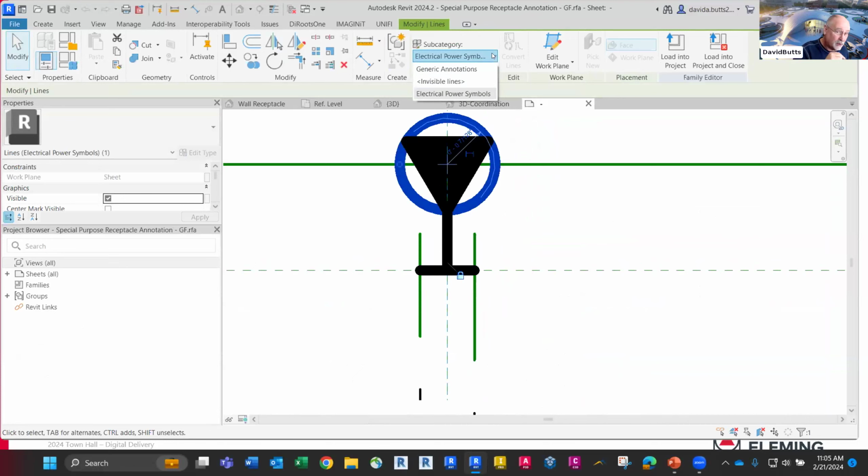And so that way, if I want to turn all the symbols off in a model, I can actually just turn that annotation category off for that view, and that will turn them off globally. It's another way to control how I see it.